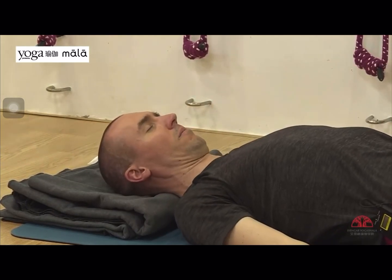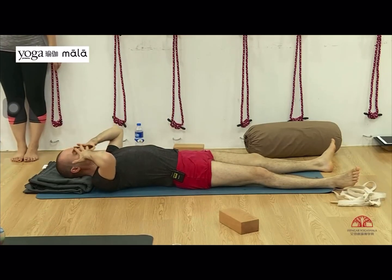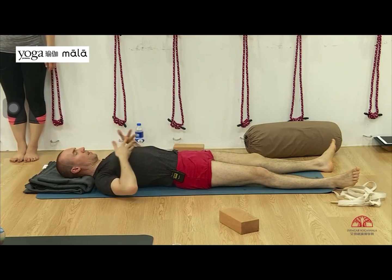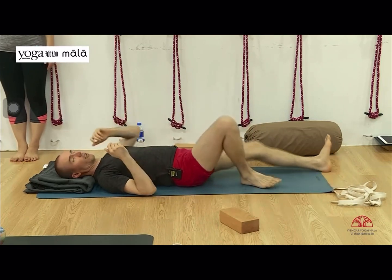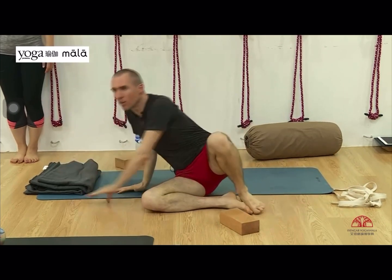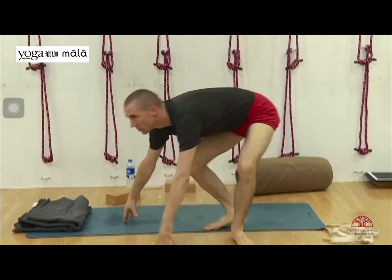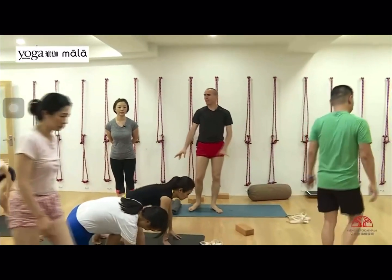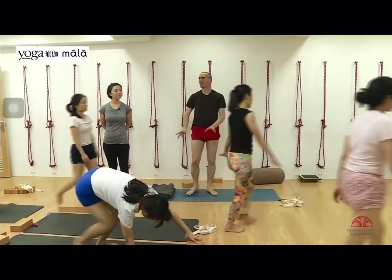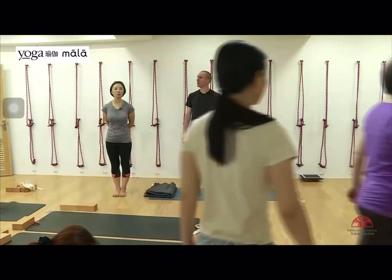And from the forehead you release the face down, the energy flows down from the hairline. The chest is lifting up, palms facing the ceiling. Find out by yourself if you need 1 blanket or 2 blankets. Take your time, play a little around, make the roll smaller, make it bigger, and adjust the props.